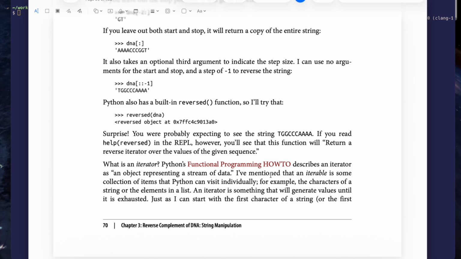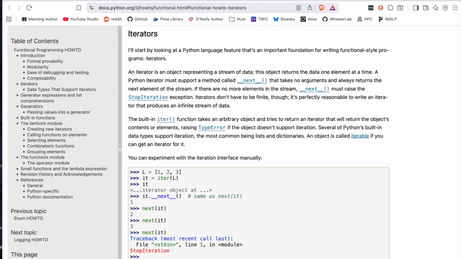And I have a link here to Python's functional programming how-to. I mentioned just slightly that I don't like object-oriented programming, and perhaps I said that I prefer more of a functional programming style. And what does that mean? Well, it means I pretty much just use functions as much as possible.